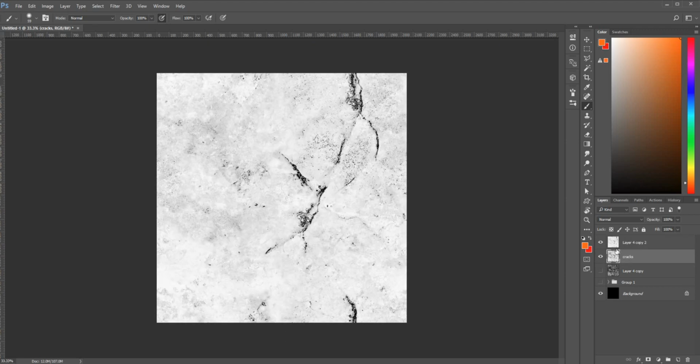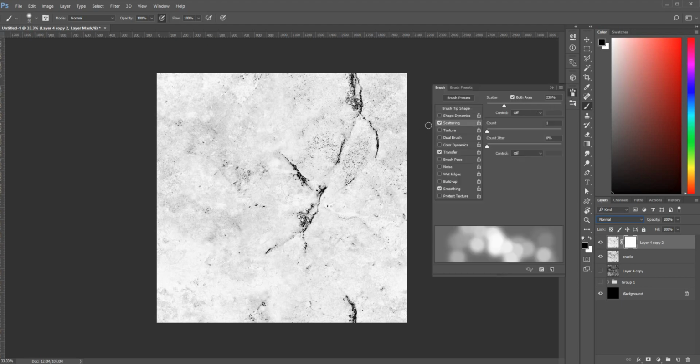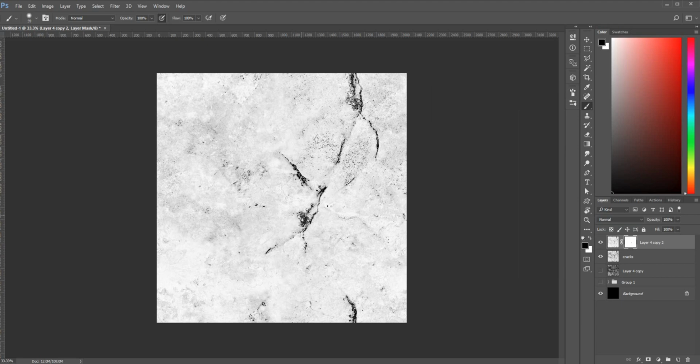Yeah, I'm going to have to cut that out. I don't think there's a way we can do that nicely with a blend. I was hoping we could use that, but I don't think there's a way of doing it. So I'm going to come back in here. I think I have this set to scattering, and I'm going to get rid of that. And now I'm going to come in here and start to combine these two maps.